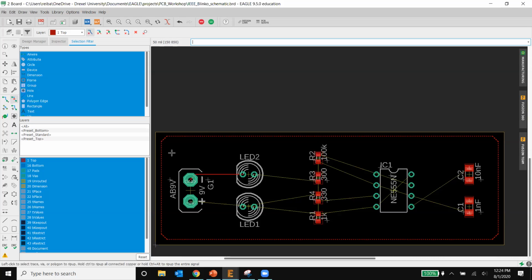And if you notice now, we don't have the air wires of the ground going anymore because they're wired. So that's perfect. So now we can go on and wire the rest of the things. Now we can do this manually, but I want to show you guys how you can do this. Or let me actually show you something else before. I want to show you what vias are.